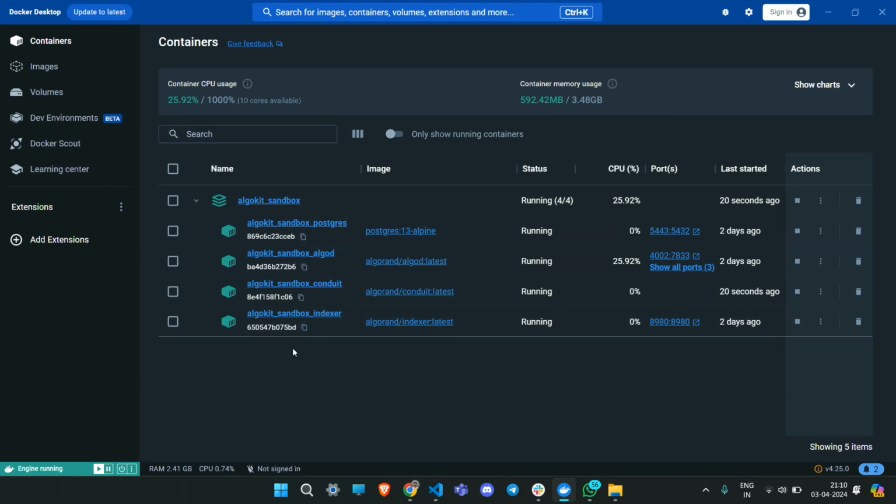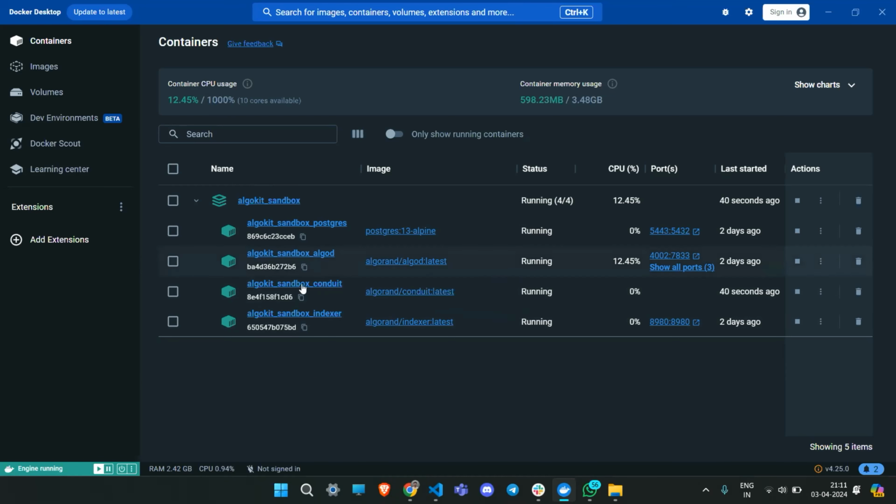And after that, we have this Conduit. Conduit can be used for multiple purposes, such as selecting DApp specification data and acting on some specific DApp transactions, or building a custom indexer, let's say you are creating a new ARC.